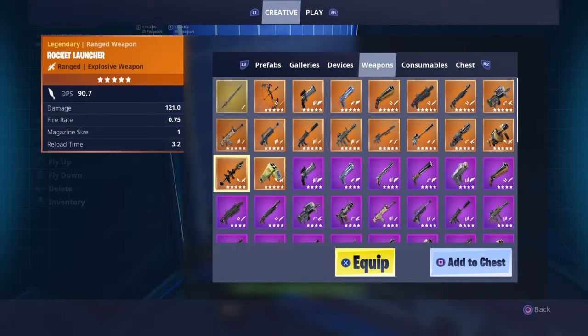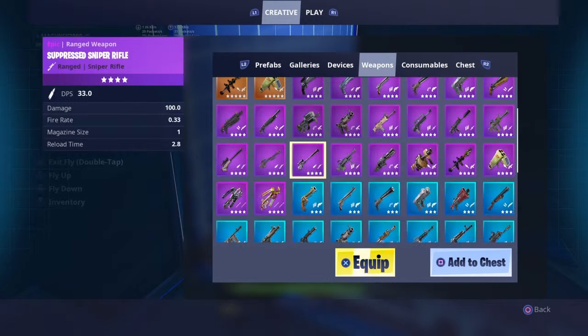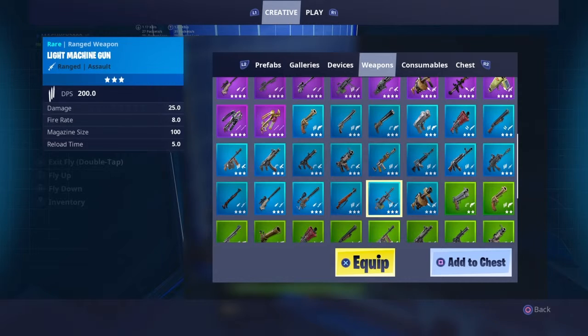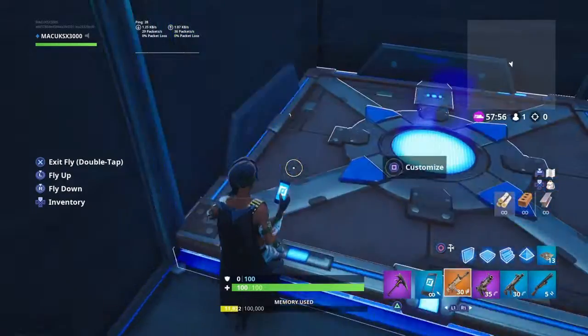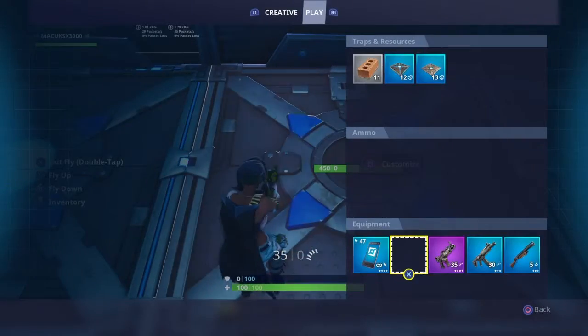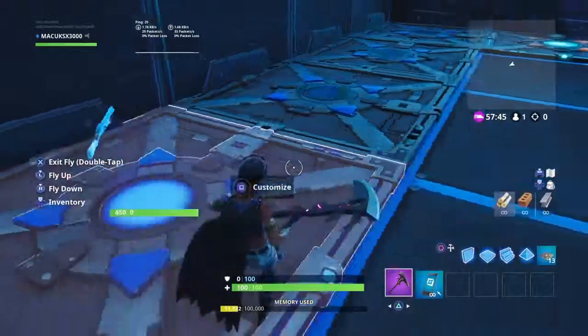Like, this is how I would do it. I normally do gold scar, what was it? Tac SMG. Where is it? This SMG, then a blue pump, and then if you want, I was putting a gold pump, always. Done. Okay, now we need three more.